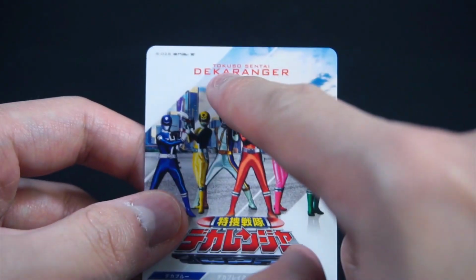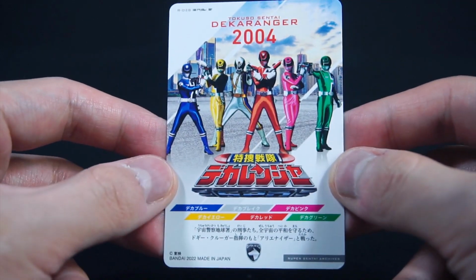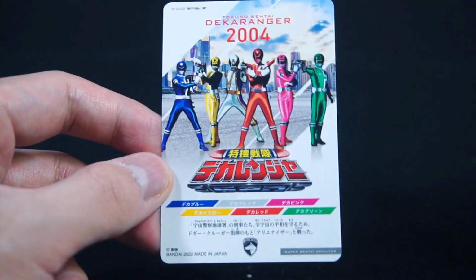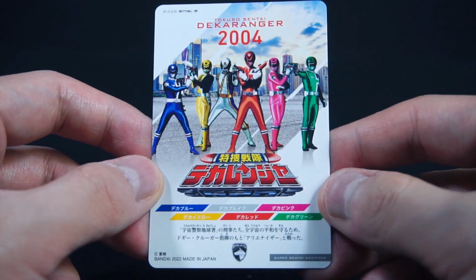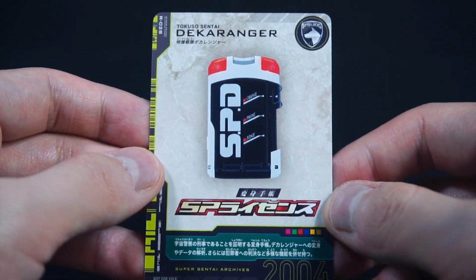Okay, they forgot the U. Tokusou Sentai Dekaranger. Yeah, they only have the 6. There's no Deka Master or Deka Swan. But the SP license.